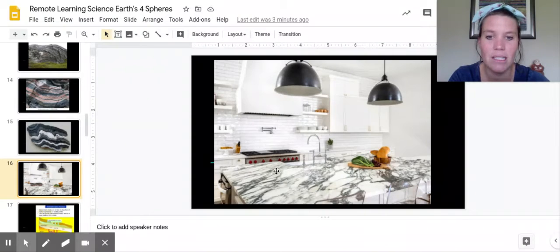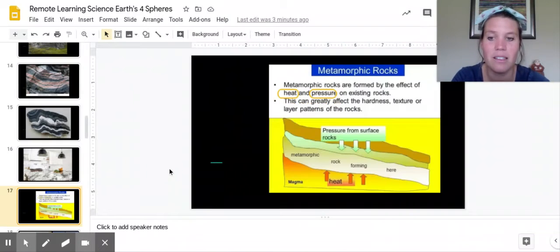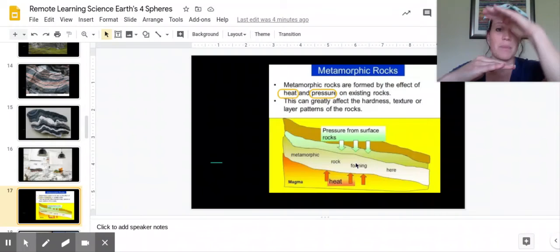How do metamorphic rocks get formed? They're formed by heat and pressure. These rocks are just being changed. There's already a rock there. It's near a tectonic plate, and it's just changing a little bit into a metamorphic rock. You can see with this picture here, we have heat from the magma within the earth, and we have the pressure coming from multiple layers of rock above, and we have metamorphic rocks being squished between the two. So we have heat and pressure.